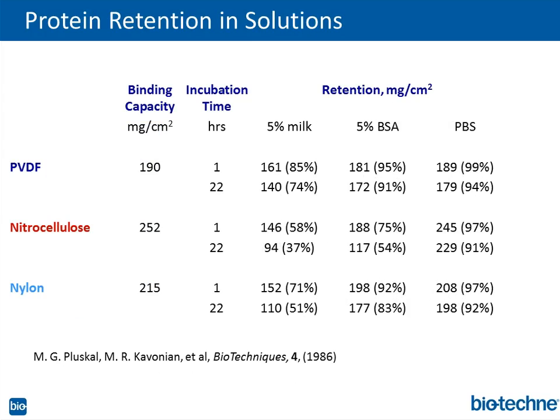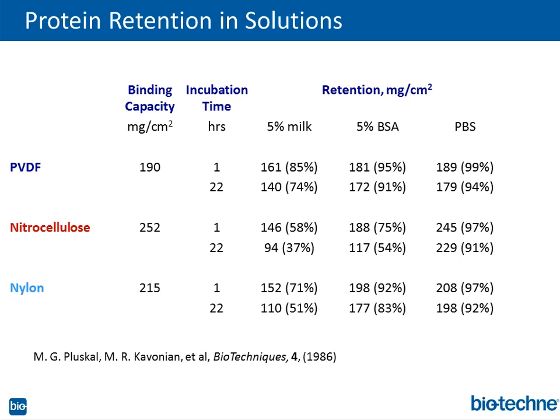So I want to show you this came from a paper, and these folks basically were the folks that introduced PVDF as an alternative substrate from Bio-Techne. Of course, nitrocellulose was the only game in town for years. And so they wanted to do a comparative analysis. I think this is interesting data because it shows you that not all things are created equal, and that what you do can really affect protein binding, because a lot of times we want to immediately blame the antibody for our Western woes, in the sense that we don't see our protein, so we say, oh, your antibody's no good. Well, not necessarily. The protein may have never been there.